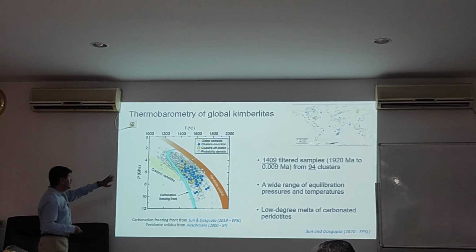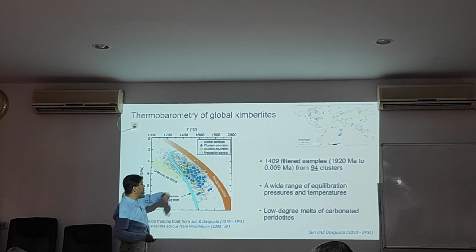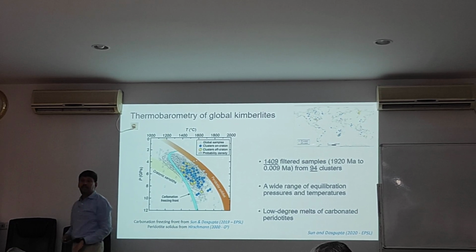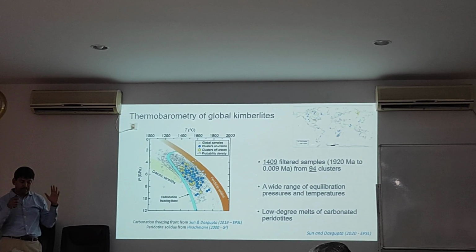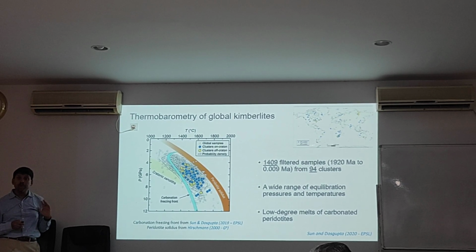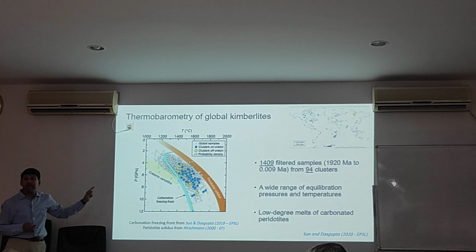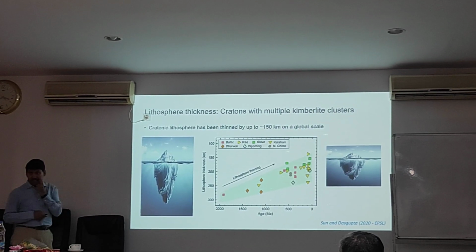But again, this is plotting kimberlites from all different cratonic regions shown on the map, but importantly, all different ages. As I told you before, these are all volcanic kimberlites that we compiled. They all have known ages of eruption. So now what we can do is take this data and plot it as a function of the age of their eruption. And that's what this is.